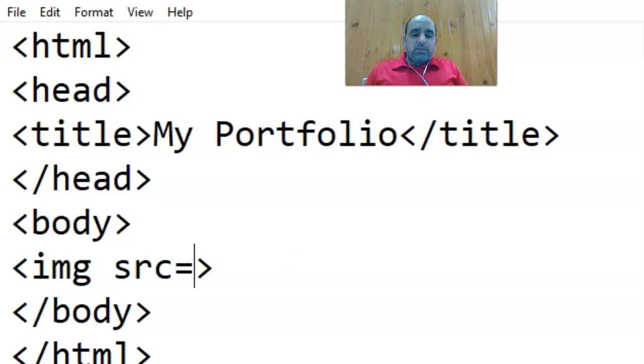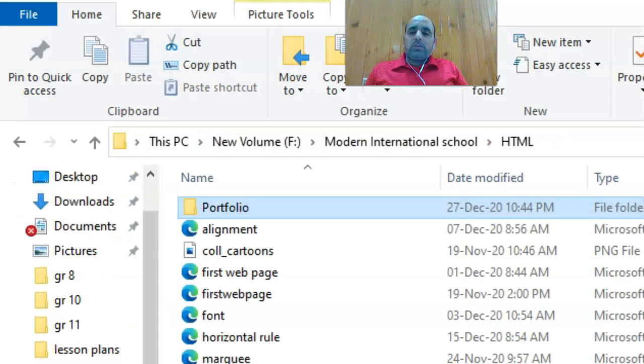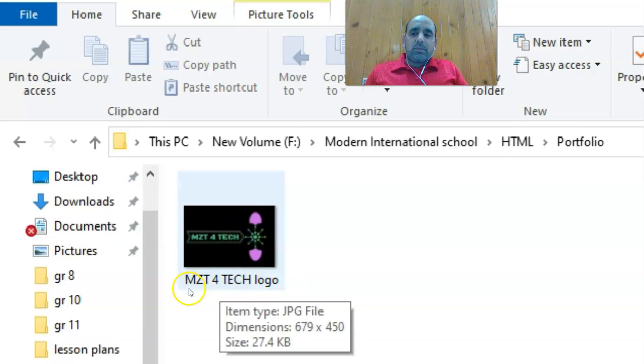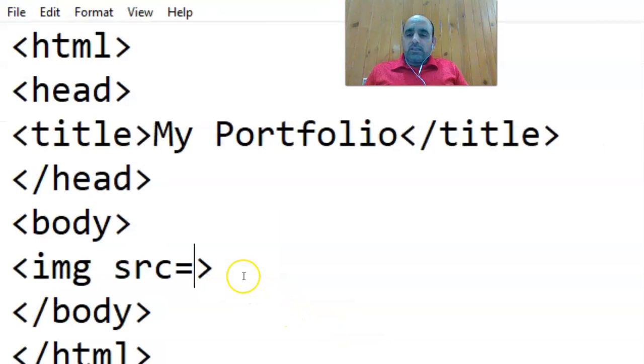Right now the image is present in my folder, which is basically the portfolio. I will double click on that folder to open it. Now you can see that the name of the image is MZT for tech logo, and the type of the file is JPG. So I'm going to write here in double quotes.